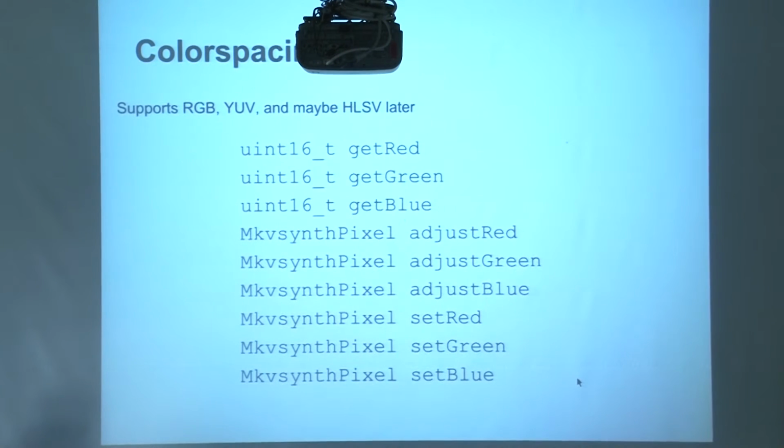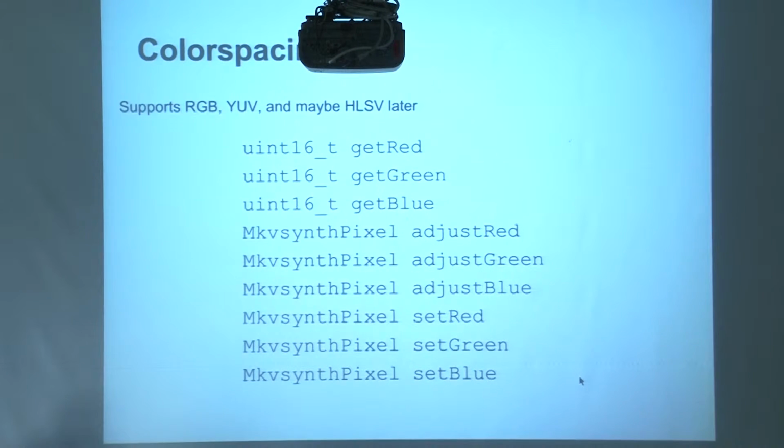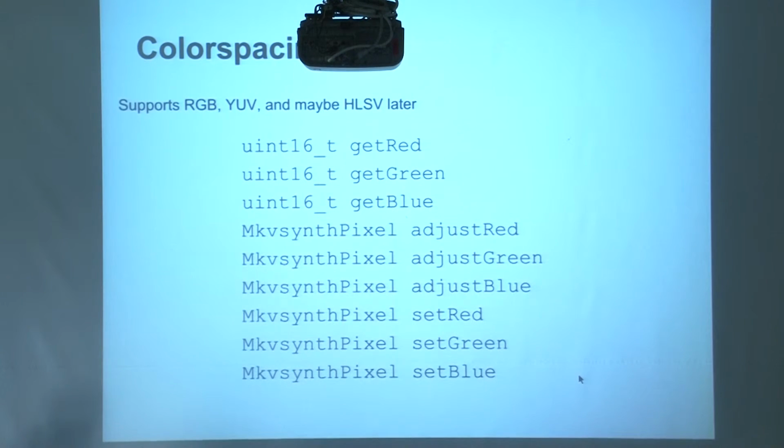It's interesting because I don't know if you've ever worked with color spaces, but YUV can make colors like super red that don't actually exist, and negative green and super blue, which is interesting to deal with. So that's about what I'll be doing. You can see an example of the functions we're going to have for interacting with RGB color space. There will be similar ones for YUV and any other color spaces we decide to include by the end of this.